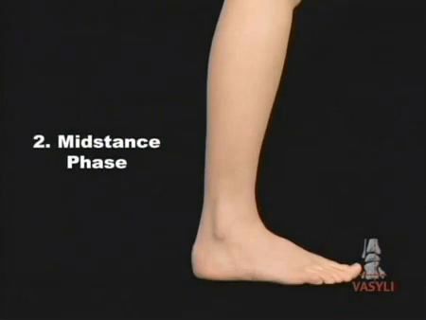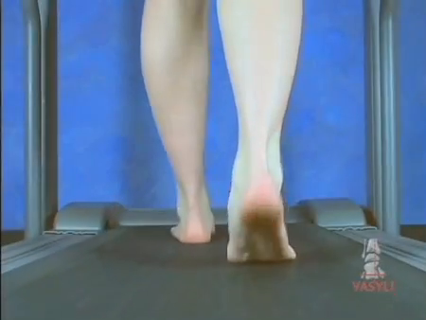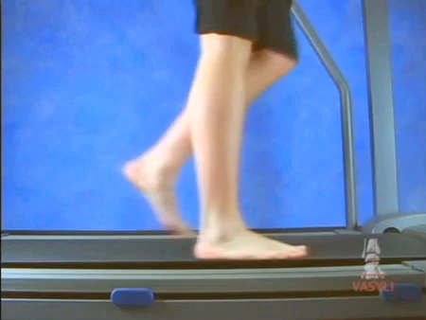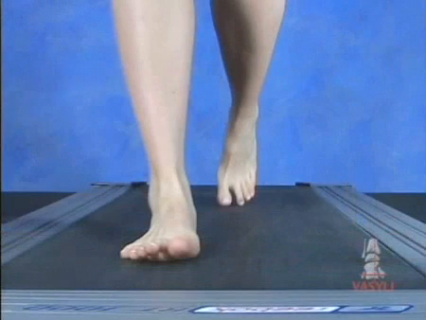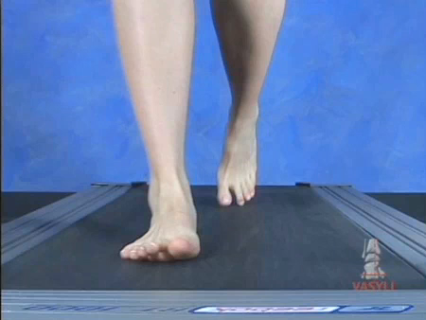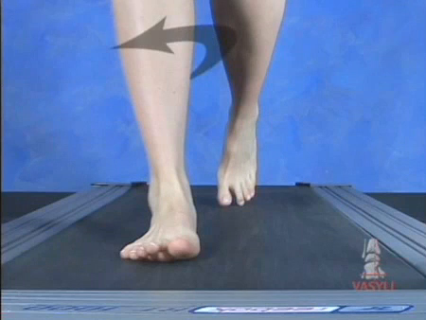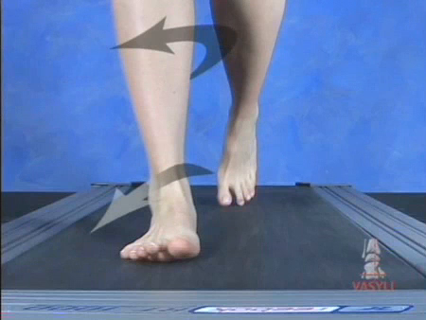The mid-stance phase. The mid-stance phase begins when the entire foot is flat on the ground and continues until the heel lifts off the ground again. During this phase, we need a stable but flexible platform from which to support the body. The mid-stance phase converts the foot from a mobile adapter into a rigid lever. During this phase, the tibia externally rotates and the foot supinates at the subtalar joint, preparing the foot for propulsive phase.